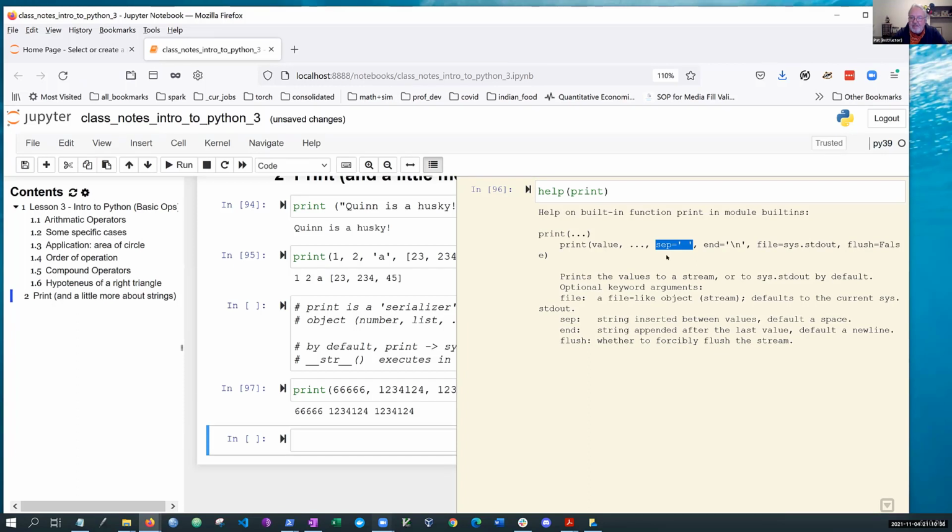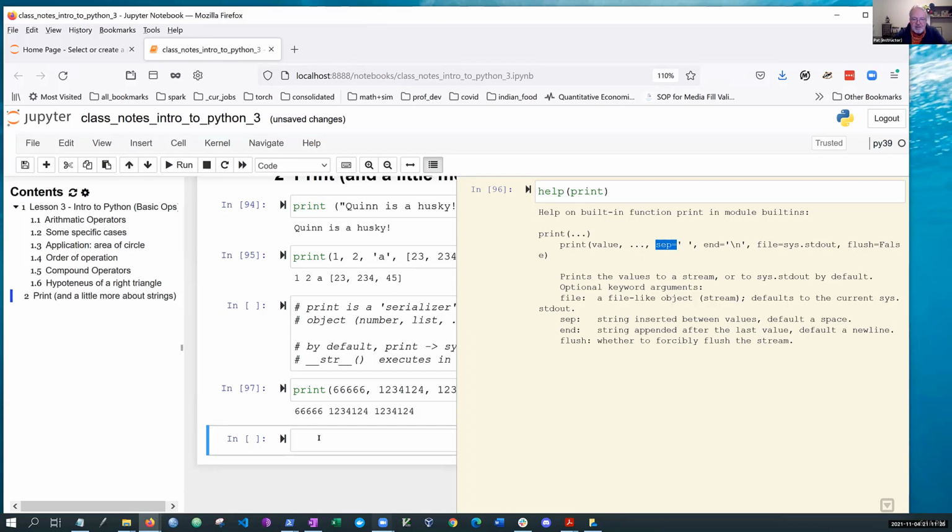And if you provide it in this format, the name of the thing equals and then something, you can ask the function involved to handle that, however it's going to handle it. All right. And you can do the same thing with end. Now, anytime you see arguments like this, end equals or sep equals, that means they can be in any order at all.